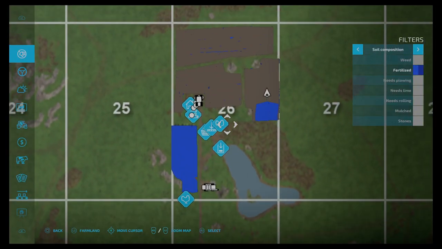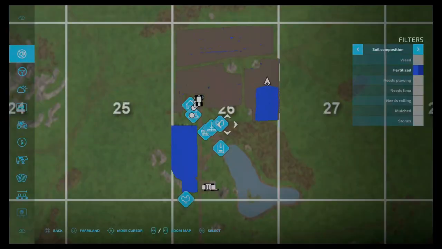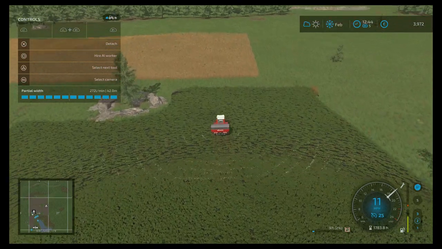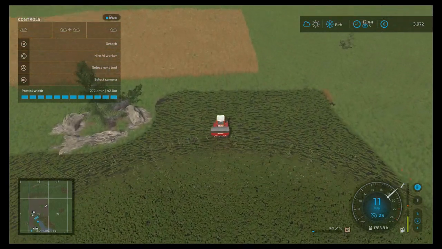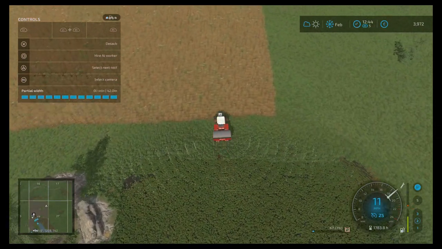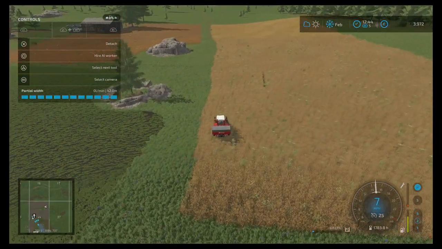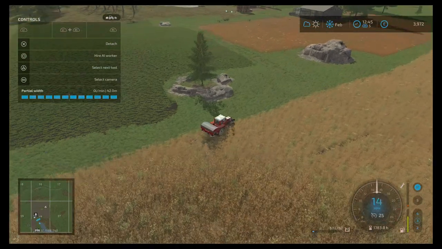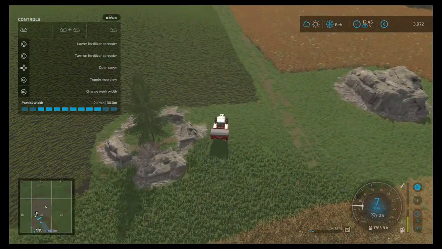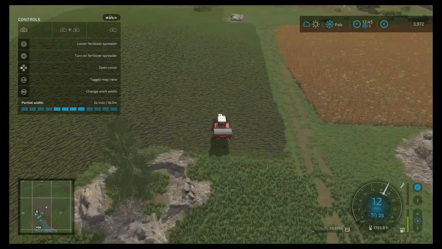Right. So we're getting most of that done. And again, it'll just be a strip down one side by the looks of it. I've got rope ties on. I thought I was just about to destroy loads of our crop there. Not that it would have made a difference, it's in the worst possible condition it could be.